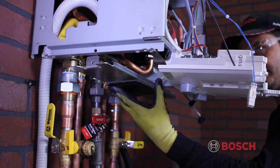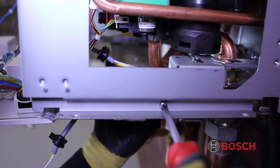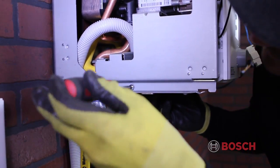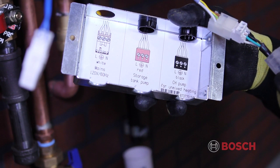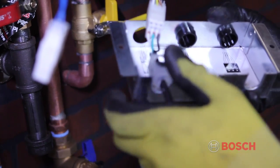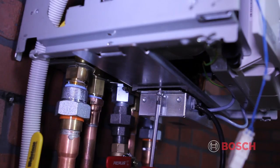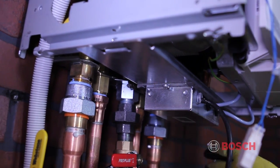To install the electrical plate under the boiler, there is a screw on both sides of the plate that gets screwed into the boiler from the outside. Finally, connect your Molex plugs. Each Molex plug is keyed. Connect each plug to its corresponding connector. Then slide the grommets into the locations as shown. Once this is complete, the cover panel can be screwed in from the bottom on both left and right sides.